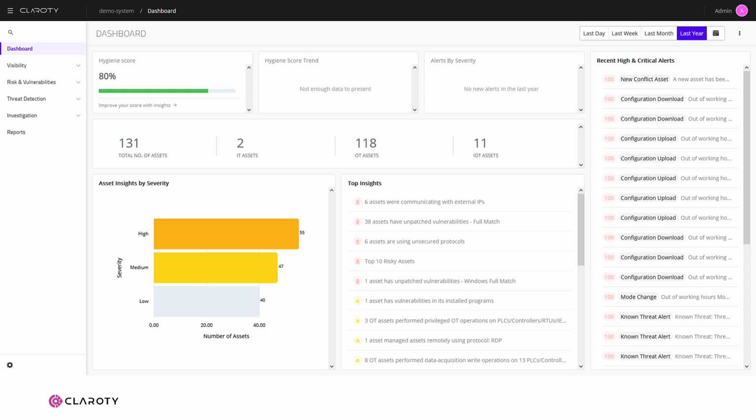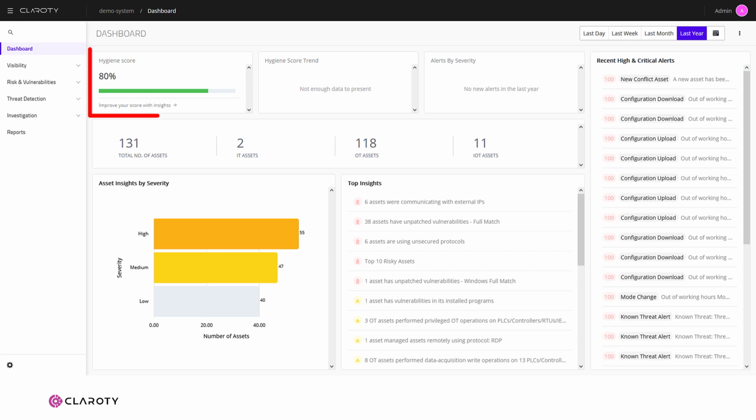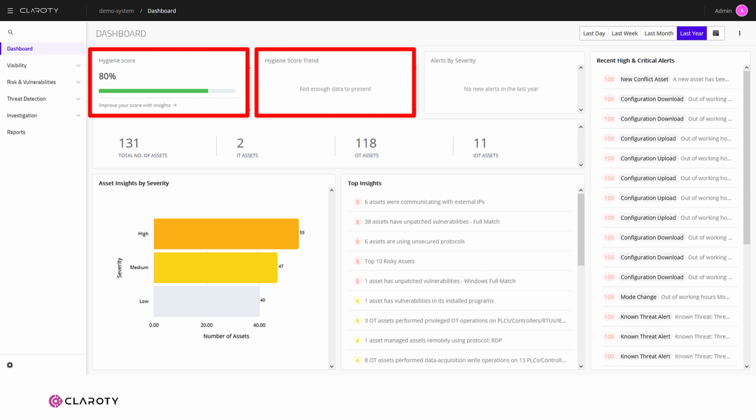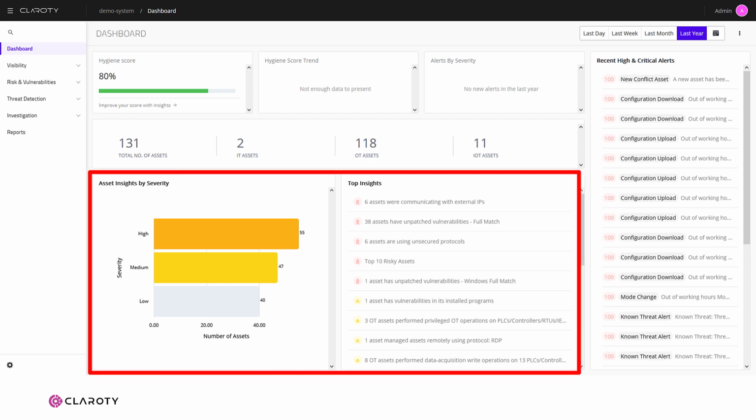With the advent of CTD version 4.4, the dashboard was redesigned in a way that allows you to focus on specific jobs you may be doing, rather than simply presenting high-level overviews of each section. A lower number of on-screen alerts is now enabled by default. The system's overall hygiene score is now complemented by an indicator that shows the system's hygiene score trend over a period of time. Alerts are now grouped by severity and not by top alerted zones. On the lower portion, more emphasis has been given to top asset insights, as well as ranking relative asset insight quantities in terms of severity.